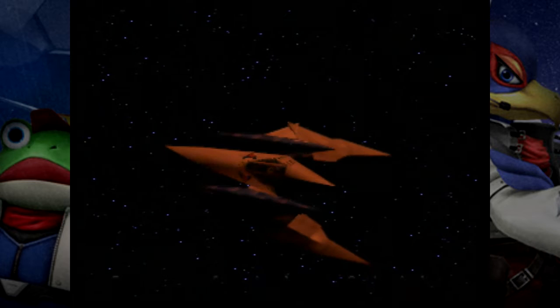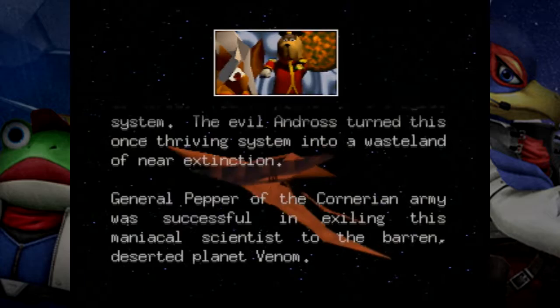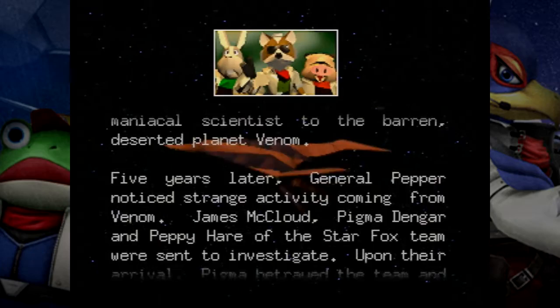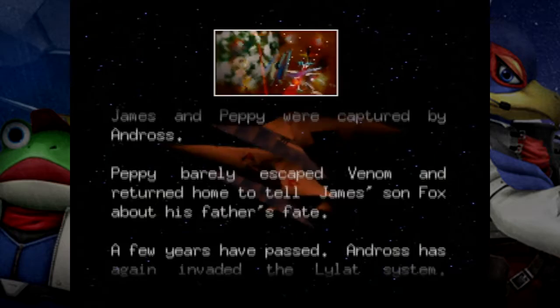Corneria, fourth planet of the Lilat system. The evil Andross turned this once thriving system into a wasteland of near extinction. General Pepper of the Cornerian army was successful in exiling this maniacal scientist to the barren, deserted planet, Venom. 5 years later, General Pepper noticed strange activity coming from Venom. James McCloud, Pygma Dengar, and Peppy Hare of the Star Fox team were sent to investigate. Upon their arrival, Pygma betrayed the team, and James and Peppy were captured by Andross. Peppy barely escaped Venom and returned home to tell James' son, Fox, about his father's fate.